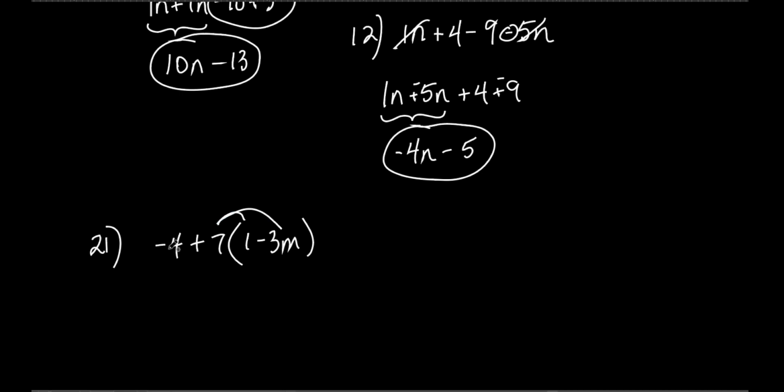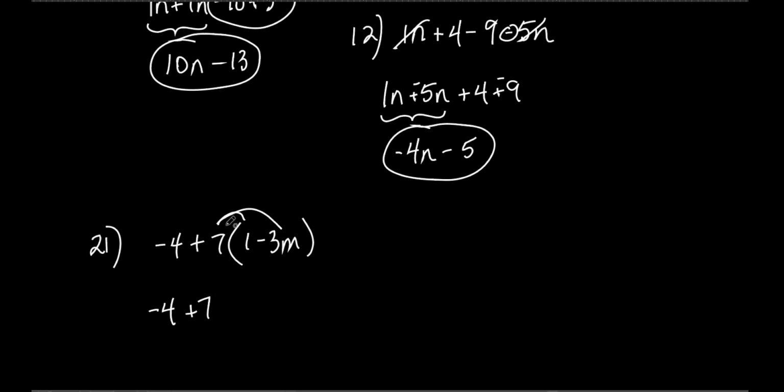Don't worry about the negative 4 right now. Just drop it down. All right? So the negative 4, we'll deal with that in a second. And now we go ahead and distribute the 7. So it's positive 7, positive 1. What's positive 7 times positive 1? It's plus 7. Okay? You got to put the plus there. Don't just stick a 7 there. Make sure you put the plus out in front.